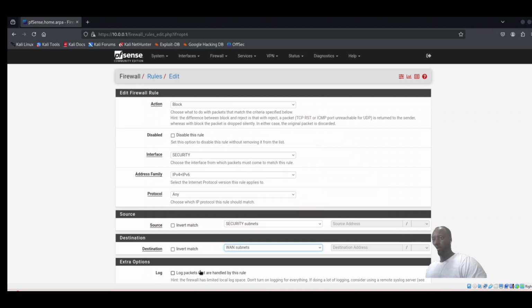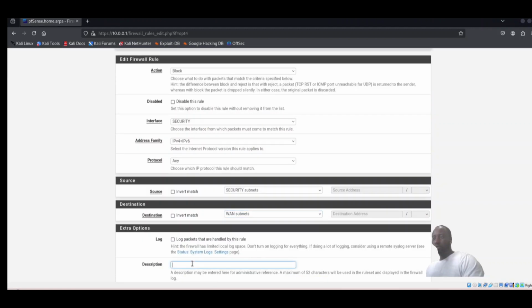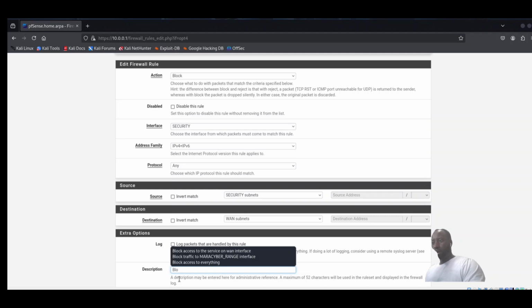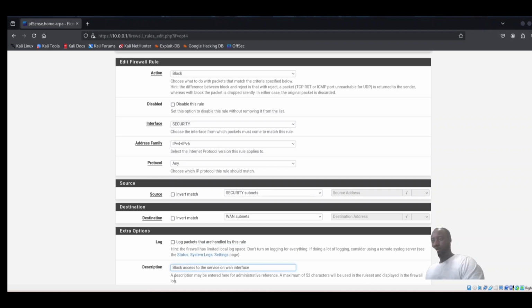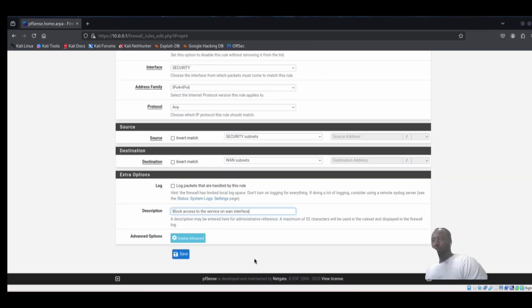Okay, that's the destination. And then our description will be, let's see, block access to the services on WAN interfaces. Okay, this is going to be our description right here. So now we already added the description. Let's see, I think we got everything.